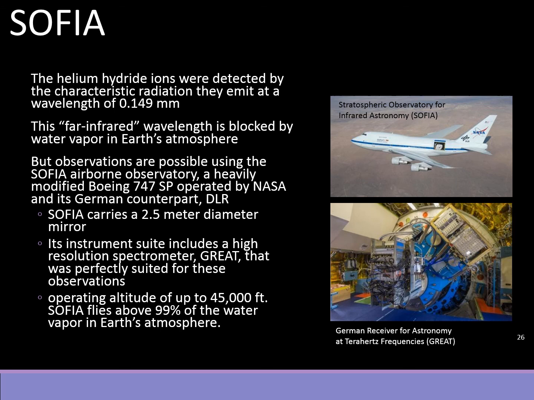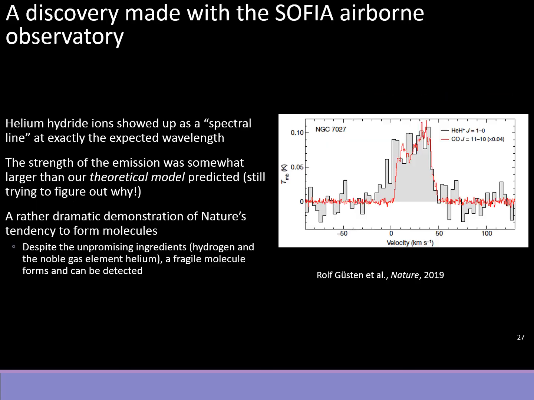SOFIA is used for a ton of other things, but this is specific to what I'm talking about, to measure the helium hydride wavelength. It also has a spectrometer on board, so it can analyze the spectrum from different stars and different planetary bodies. So what SOFIA observed was, in the nebula picture I showed you, they predicted the wavelength that is associated with helium hydride, and they confirmed helium hydride is there, and then they determined the age of the planetary nebula using that.